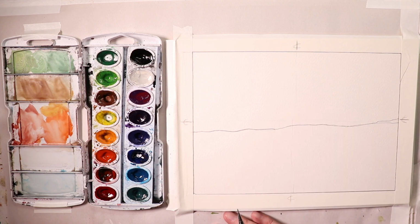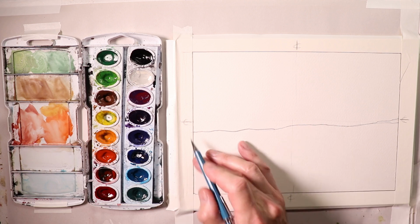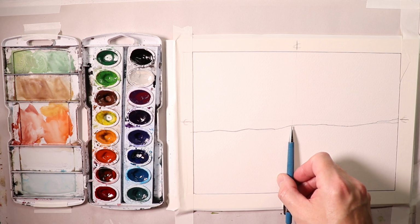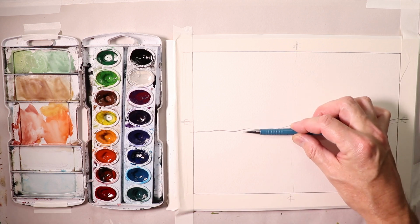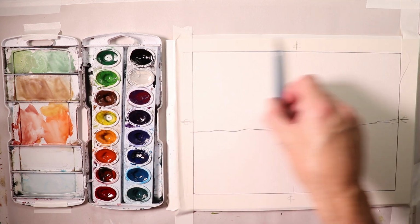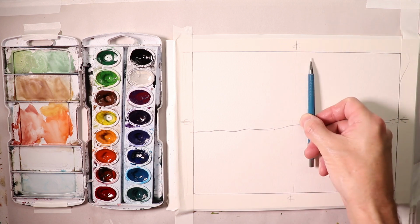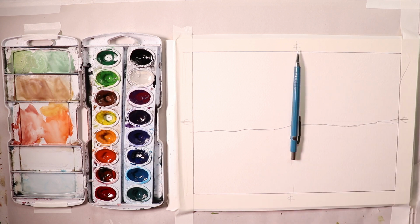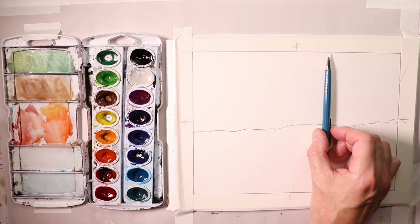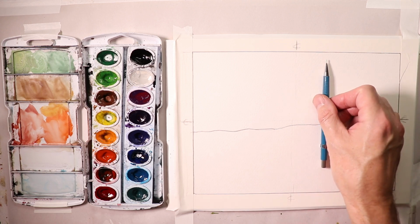Okay, perfect. Now, where is the lighthouse? The ground level was simple. We just looked at the photograph and said, about not quite halfway up. So this is halfway, and a little lower than halfway was the ground level. So we put that in. Now, where's the lighthouse compared to my center mark here vertically? The lighthouse is sitting vertically like this. Where is my lighthouse? Well, this is center. I'm looking at my photograph and the lighthouse is off center about this much. So my lighthouse is here.